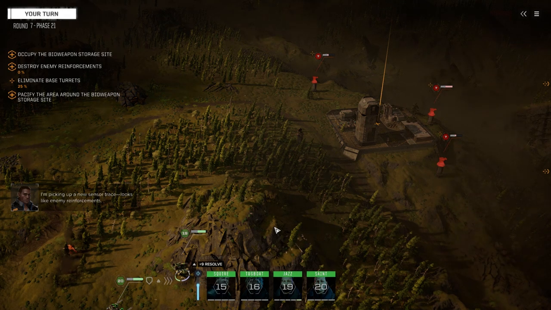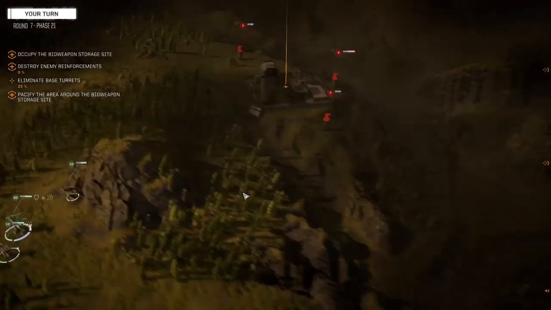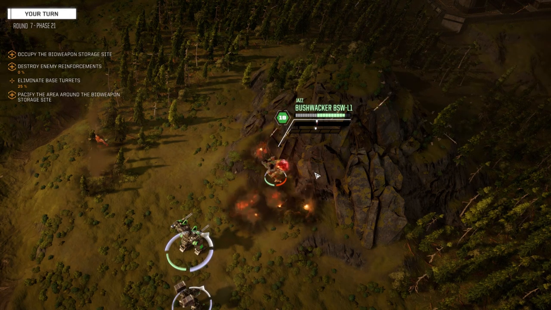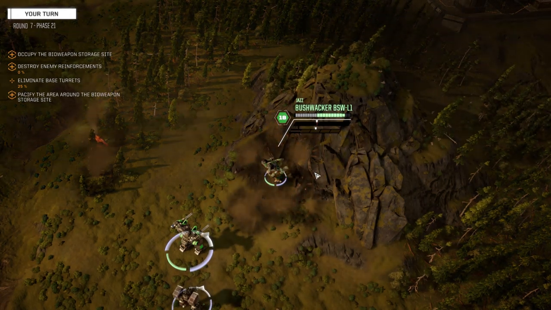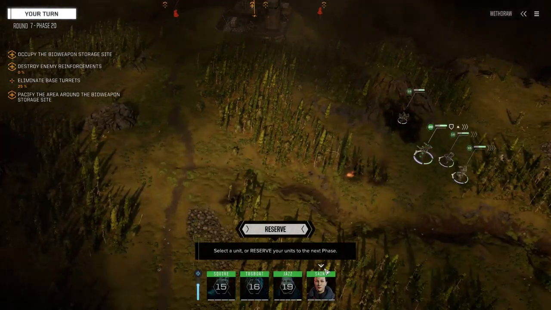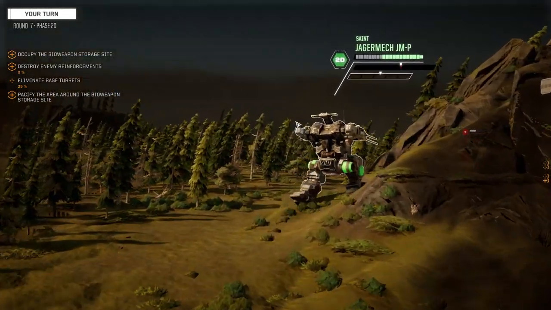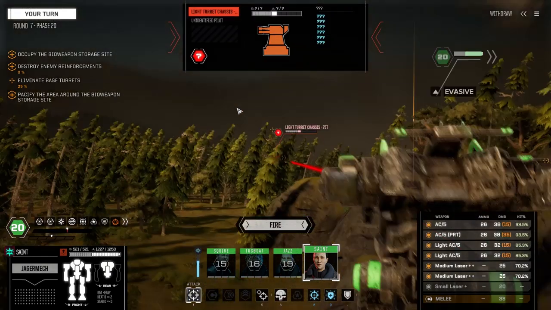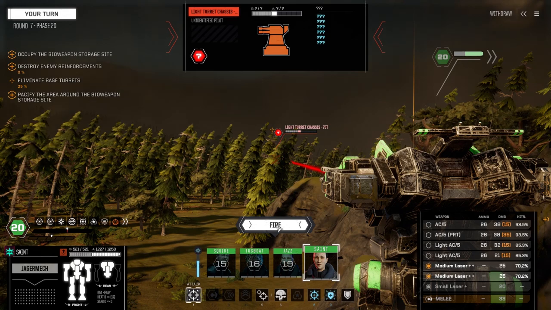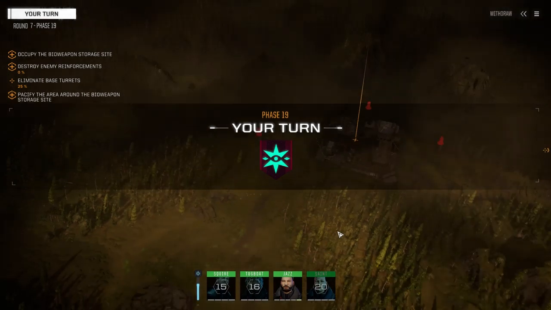I'm picking up a new sensor trace. Of course you are. Looks like enemy reinforcements. I have no idea what that was. Something with missiles. Okay, so let's get the Bushwhacker in a second. Let's just move up here. Finish up this turret, and let's hold off on the ACs. We need the ammo. Ooh, not quite enough, eh?